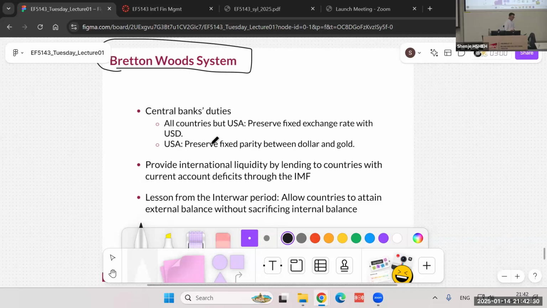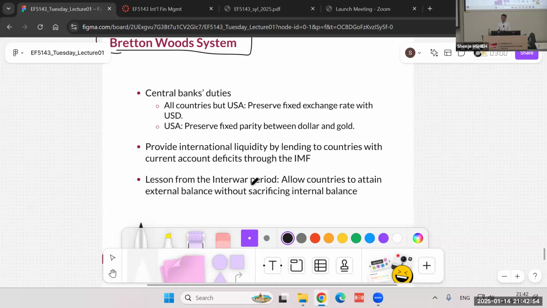So why did they do this? They did this because, again, the US was the only country that really didn't suffer too much economic damage from World War II. And it facilitated lending and borrowing through the IMF, which is run by the US. And so let me talk about the pros and cons of this arrangement.